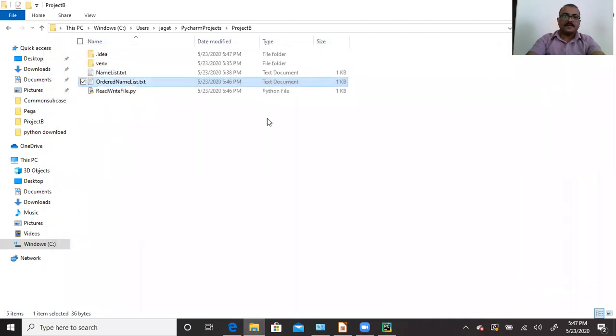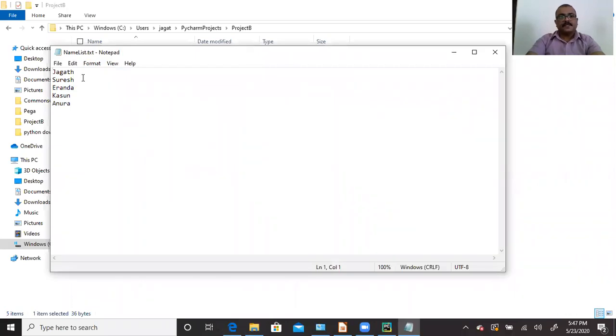We need to understand that when you read a file, each time it is reading not only the text, it is reading the enter key also. Here you cannot see it, but it contains it. But with the last record, Anura, if you click the down arrow, you cannot go further because I haven't entered. If I haven't entered, it will identify this as a separate record.